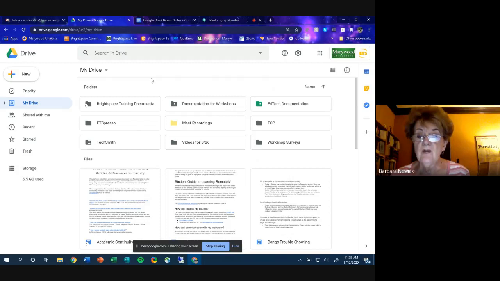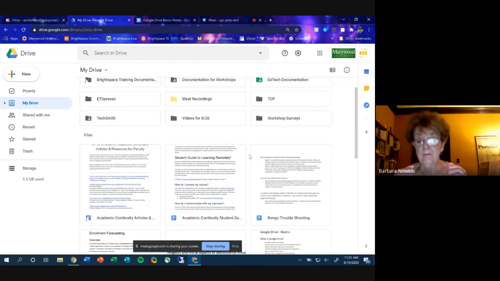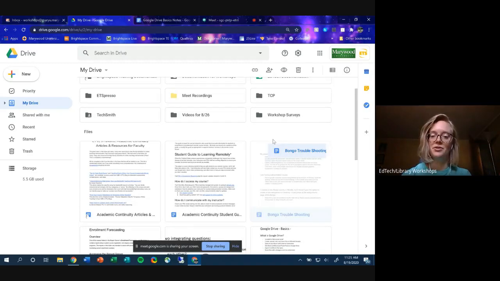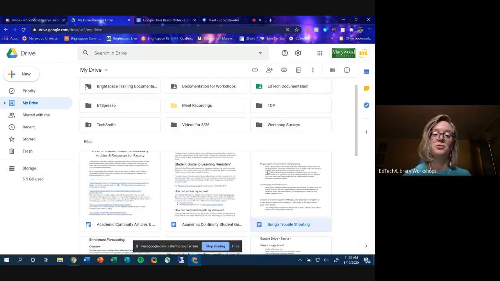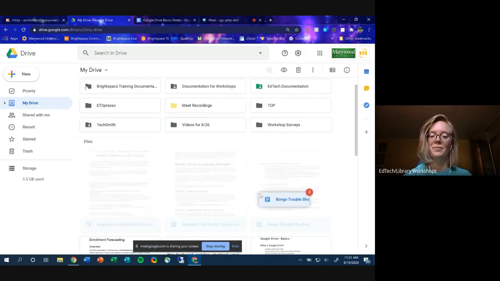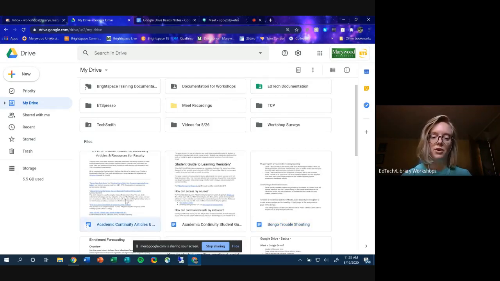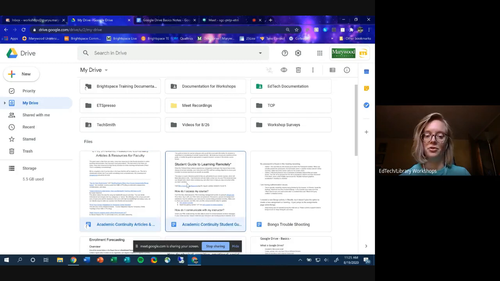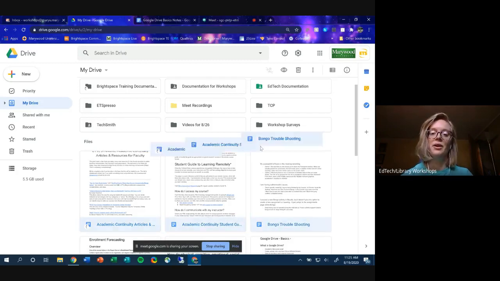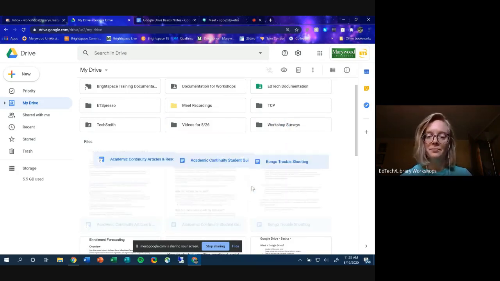Can you go to My Drive and select certain ones and then put them all in the folder or not? Yep. Yes, exactly. You can click and drag, so you can just left click and then drag it up to wherever you want. Or if you want to do multiple, you can draw a square and highlight them, and then you can drag them. Or you can just click on one once and hold the Control key on your keyboard. And then as you click other ones, they highlight blue, and then you could drag them wherever you need to.